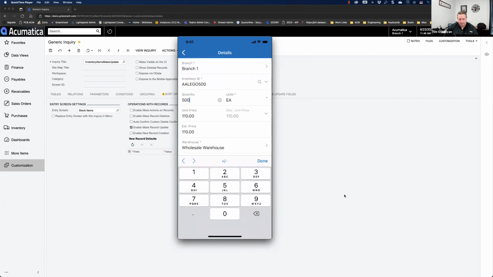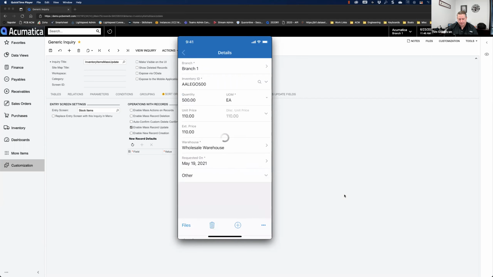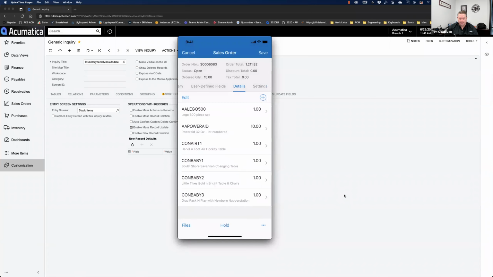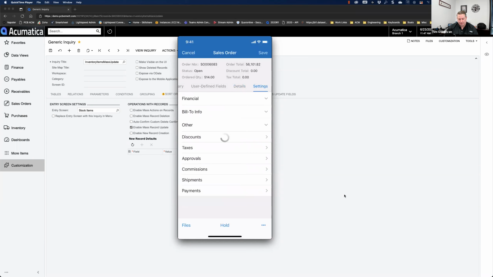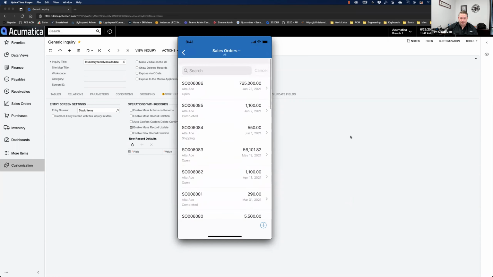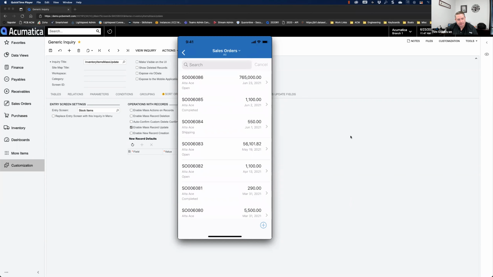Maybe I want, again, 500. And all of that can be done within the mobile application. And then if I hit save and went back into the desktop and looked at that same order, I would see the changes that were done right from the mobile application.